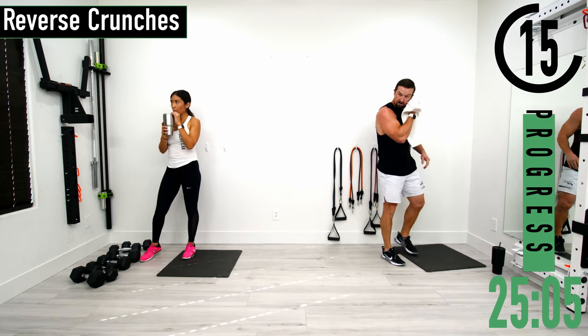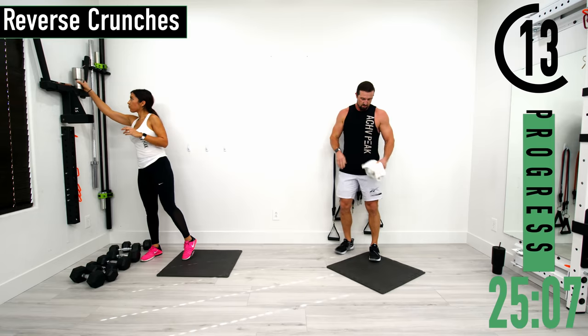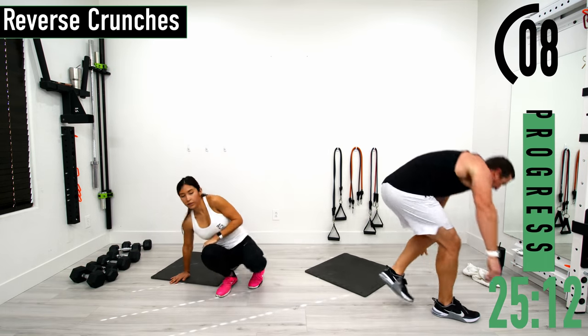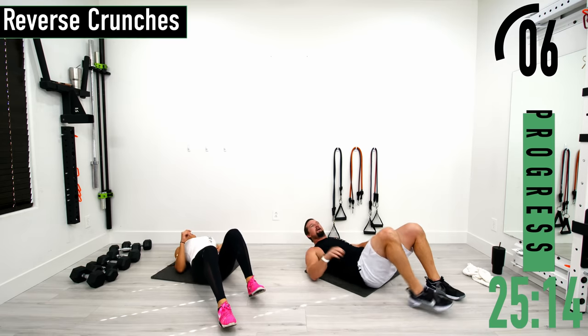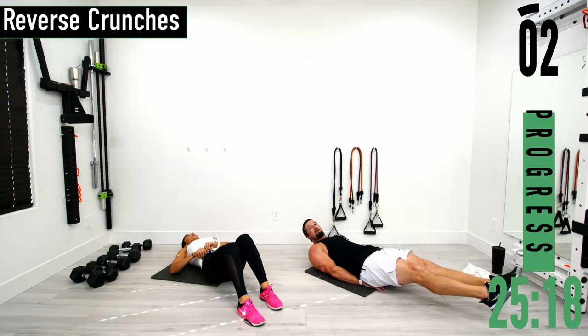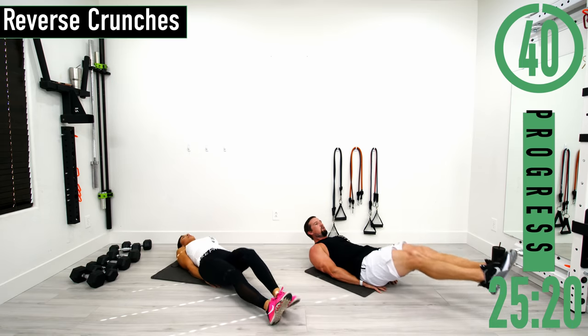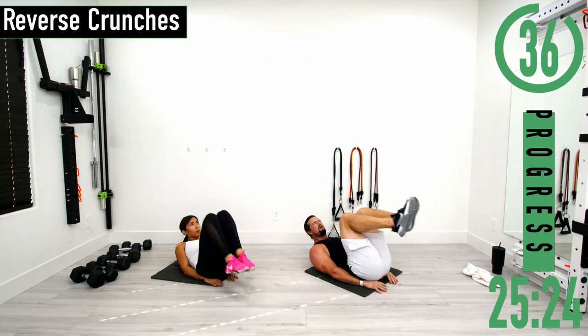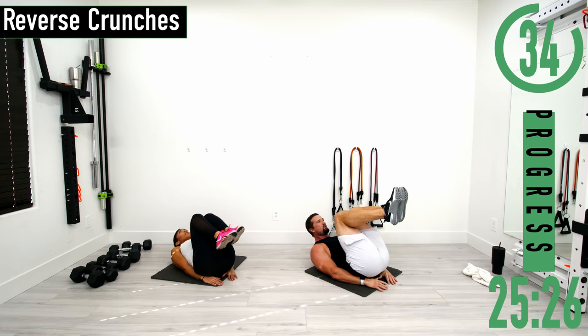The last three are going to be abs. What's a workout without some abs, huh? All right, so we're going to lay down on the ground on our back. Put your hands up under your butt. Try to keep your head up. Legs start out. Bring them in. There it goes. You come in, exhale. You bring the knees up. Big breath out. Squeeze the core.